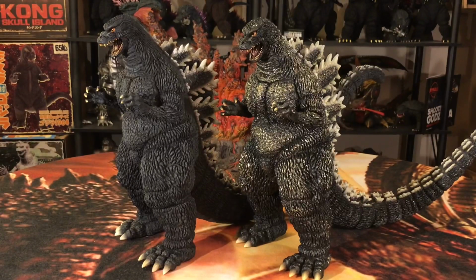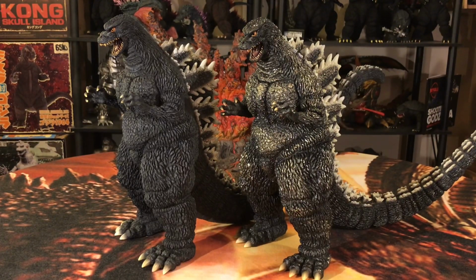Let me just say this right now. I enjoy the Rick. I really do. I don't really have any issues whatsoever with the Rick, with the gold paint application of the figure. I think they did a great job with that. I think they did a perfect job with that. It's not too overly saturated, you see what I'm saying? They applied just the right amount of glitter to create such an awesome effect, where it's not too much, but applied just enough for it to stand out against the standard and other figures in my collection.